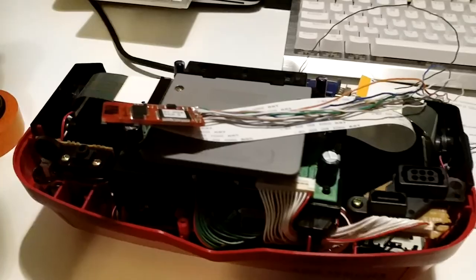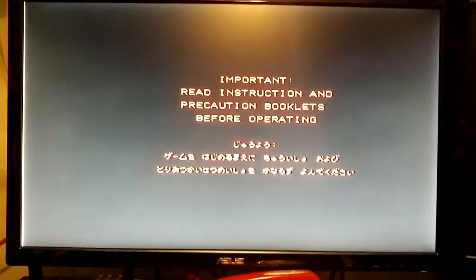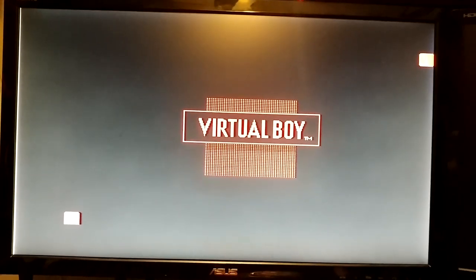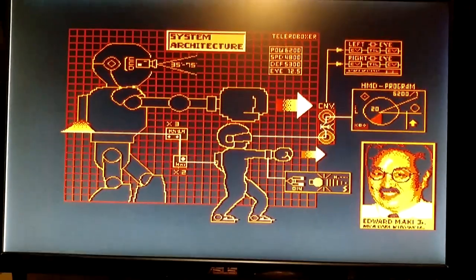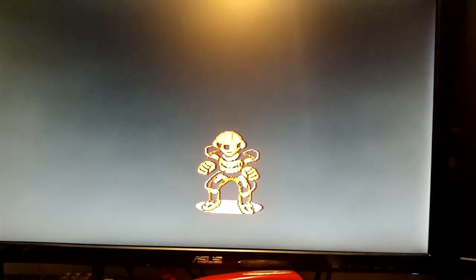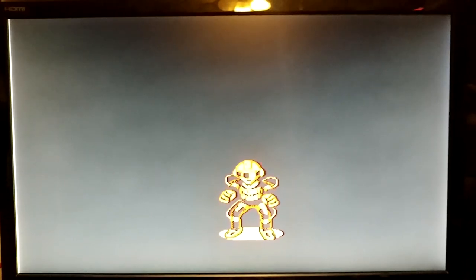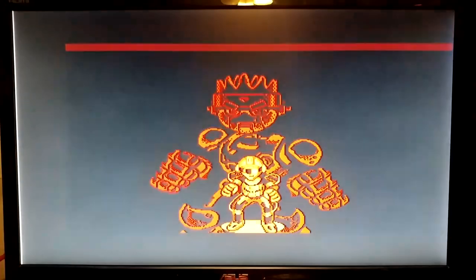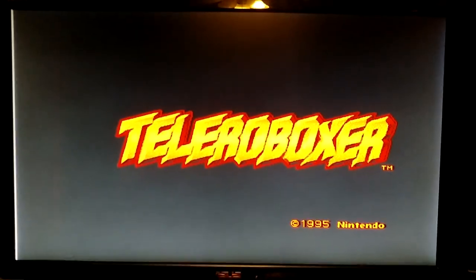But let's go ahead and get some video footage of this guy running. All right, so we have the power in. Let's go ahead and turn it on. Boots the snow, which is really just the eye oscillating the mirror or whatever it is. There we go. We have a video signal tap off of the original Virtual Boy using the Furrtek board.